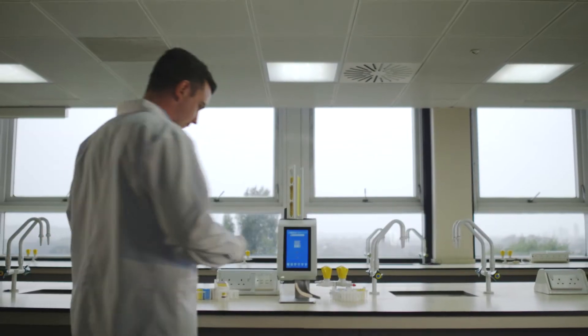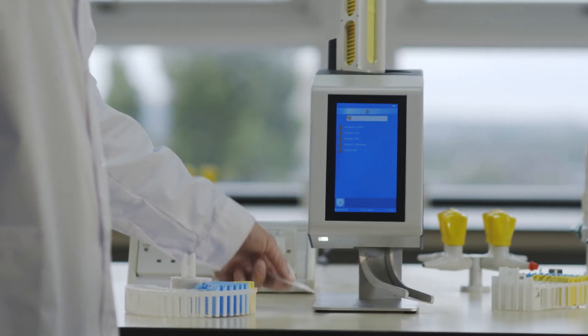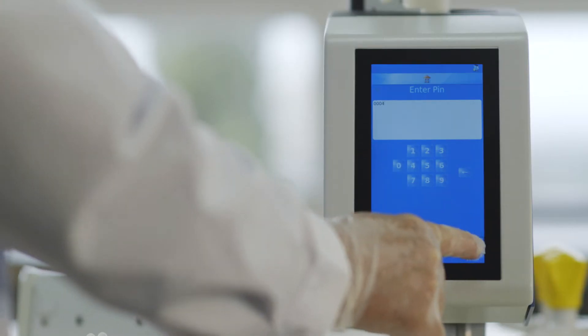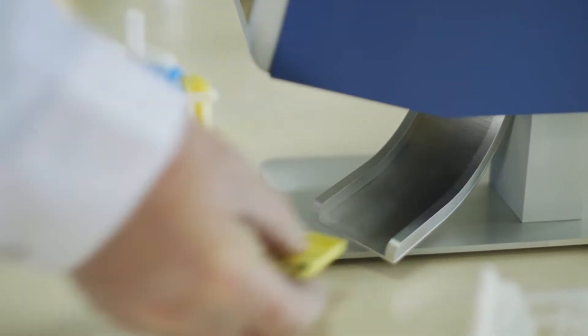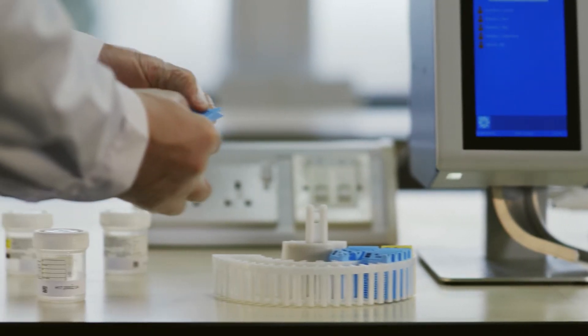The user can log on to the printer by using their badge or by entering a pin number. The printer then records all scans and prints against the user name. The user initials can be automatically printed on the cassette.